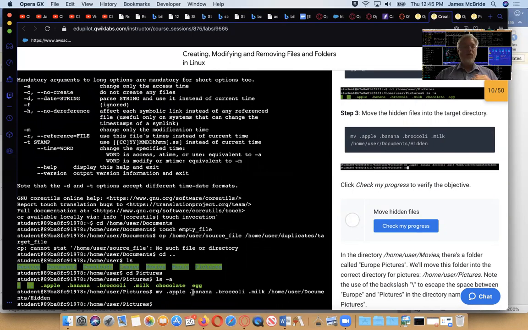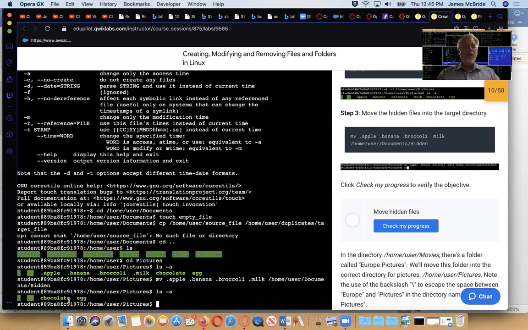It doesn't say 1, 2, 3, 4, 5, 6 files moved. It doesn't say that. Linux came from Unix, so the default thought process is, if I didn't tell you there was an error, there isn't one, right? But if I do an ls here, like I did before, look at that, right? So I moved these, and chocolate eggs, they're still there.